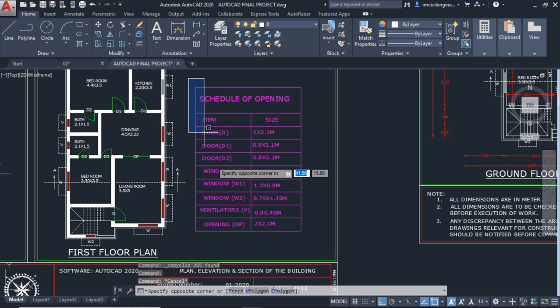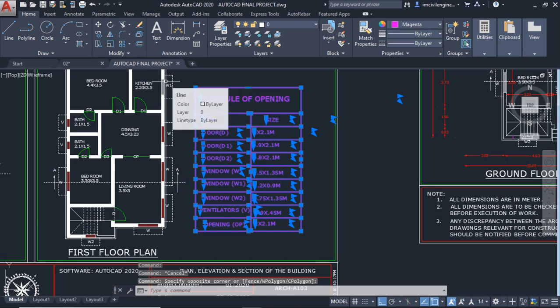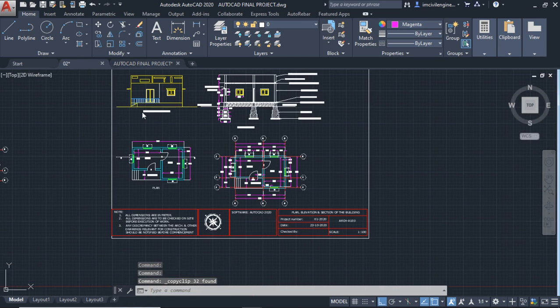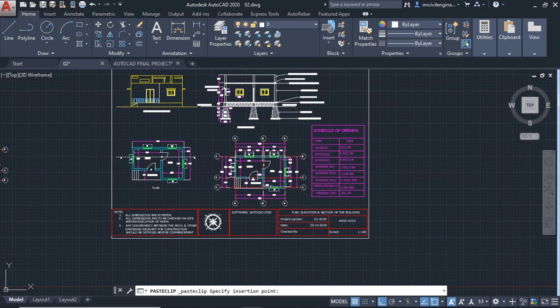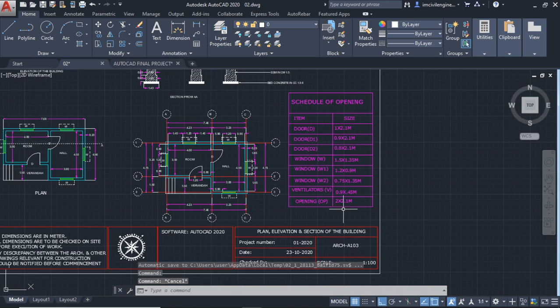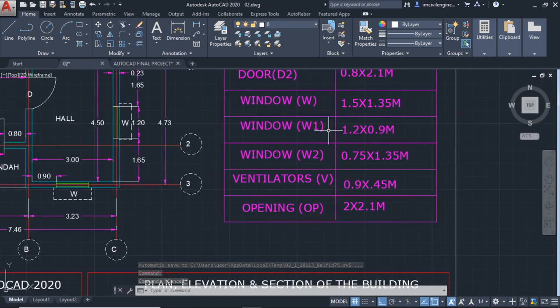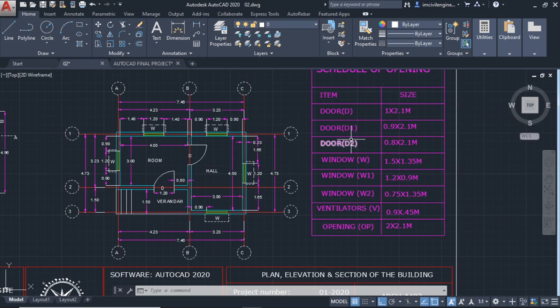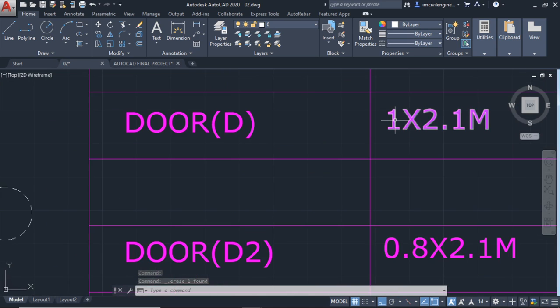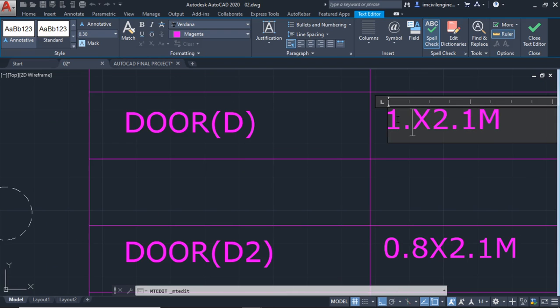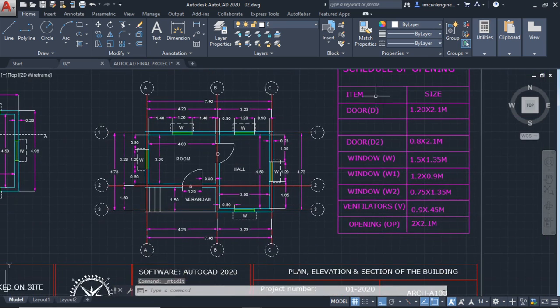Okay, it will take a little bit more time, so Ctrl plus C is the copy, and again you come here, Ctrl plus V is the schedule of openings. Here you can see there are some unwanted things. Your door D1 is also not there, so I'll delete it here. It is not required for me. Where is the size of the door? 1.2 into 2.1 meter. Here I will change it to 1.20 into 2.1 meter, and say it's a timber door.